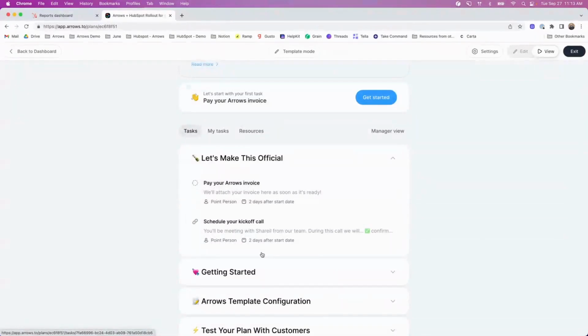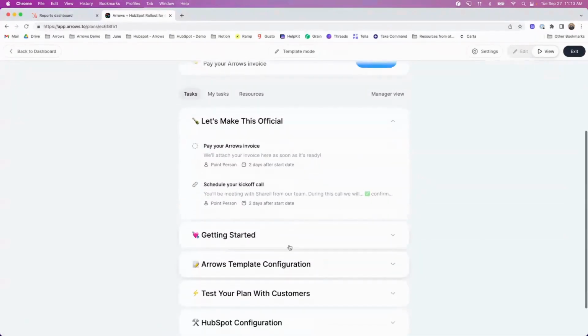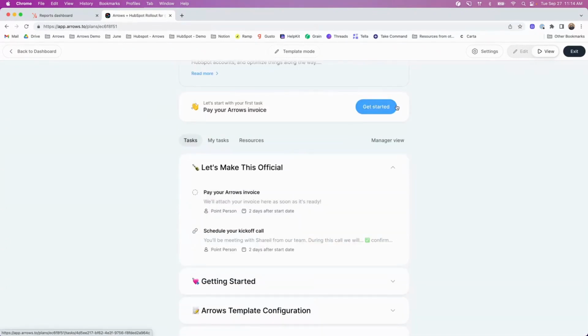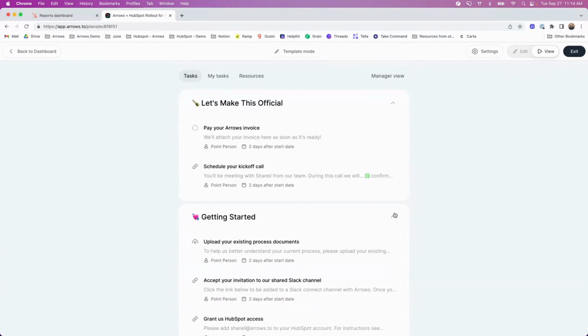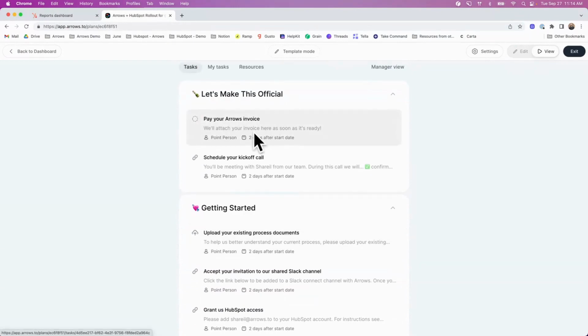So what I need you to do before you can use arrows is pay for the thing and schedule your kickoff call. You can see here that's the phase that's open and front and center. That's what's next up for a customer. Then if I get into this getting started phase, the clear outcome here is to get them to finish the process of buying the product and then schedule time to go to the next person in that process, in this case, onboarding. Once you're there, there's this getting started phase.